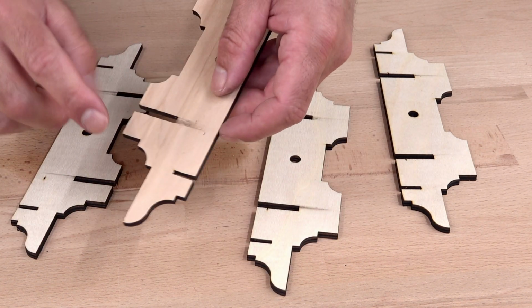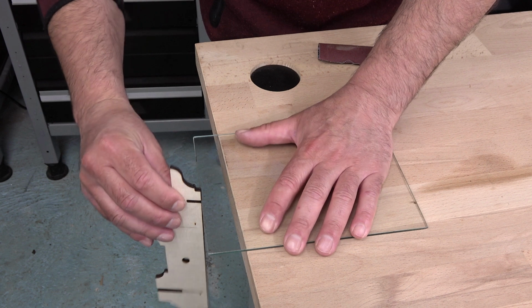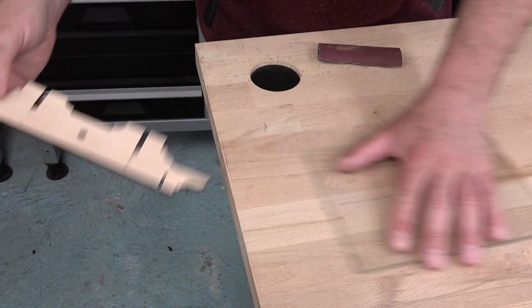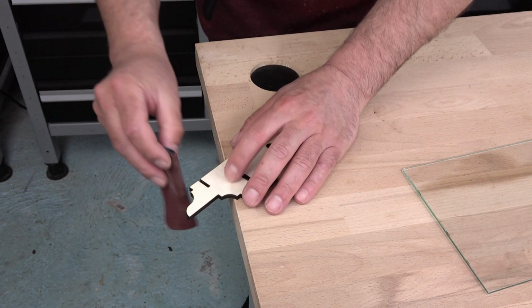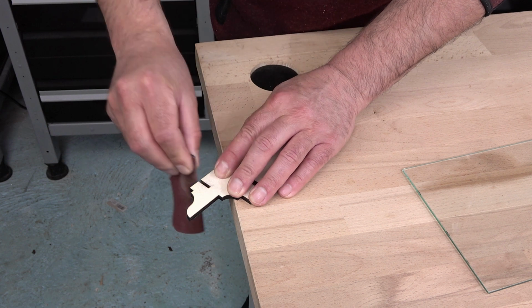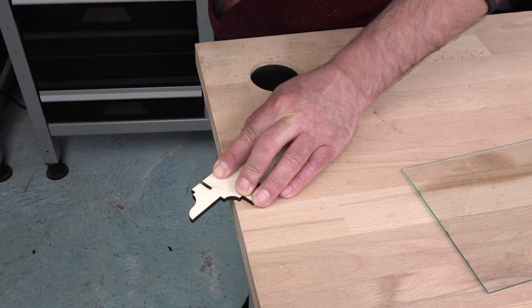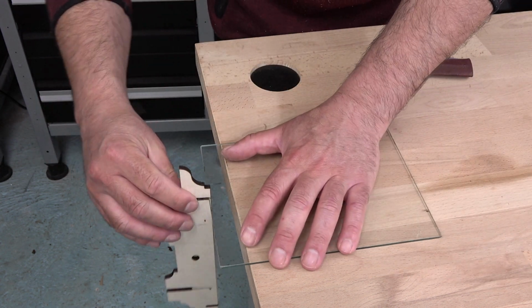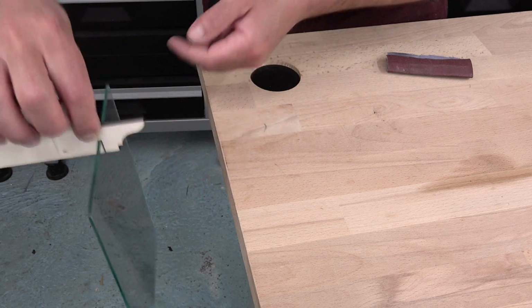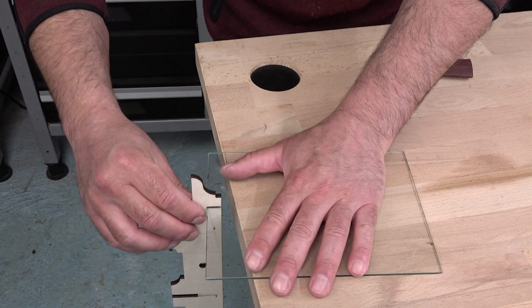You will notice that, with the laser, I also cut some narrower slots. These are to accommodate the glass panels. I have to adjust them in the plans after some trial and error. I left them a little too narrow. But if I slide some paper inside the slots several times, it will be enough to fit the glass panels. Yes, I know. Be careful not to break the glass. And now it is perfect. Well, maybe it is a little tight, but I am going to leave them like that.